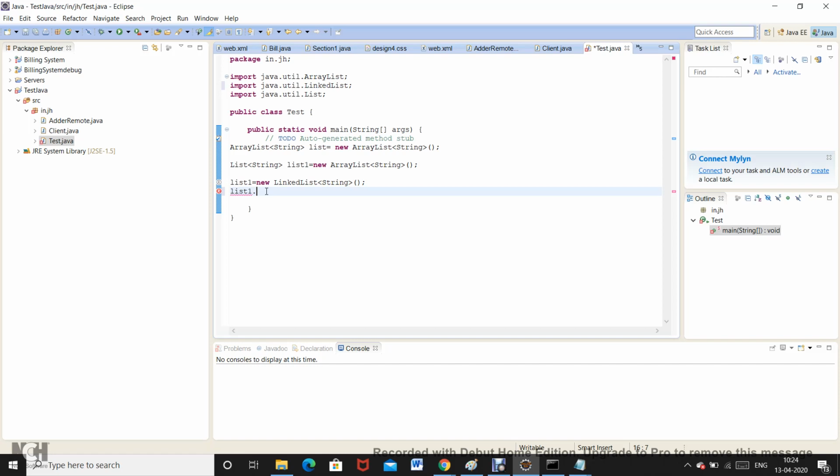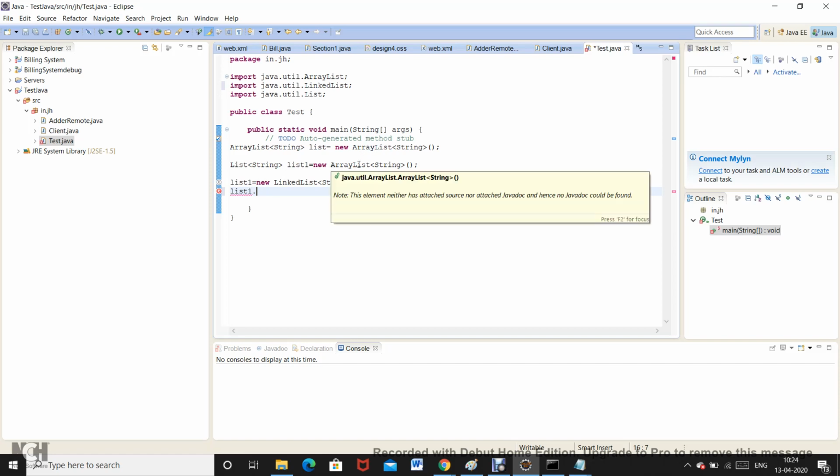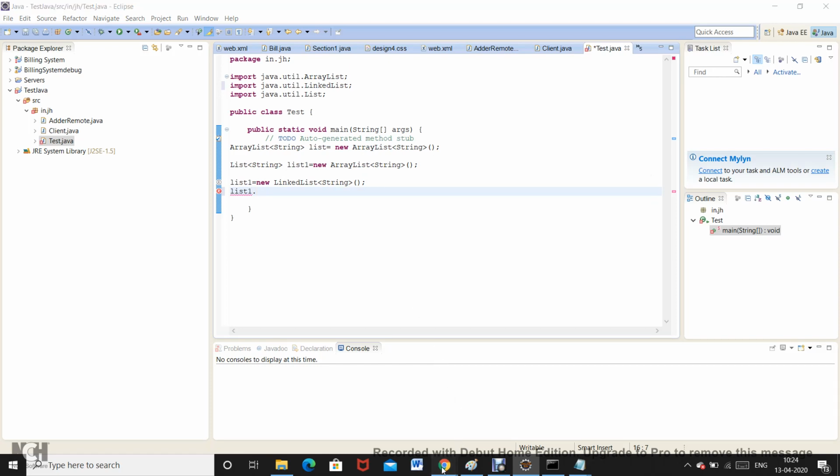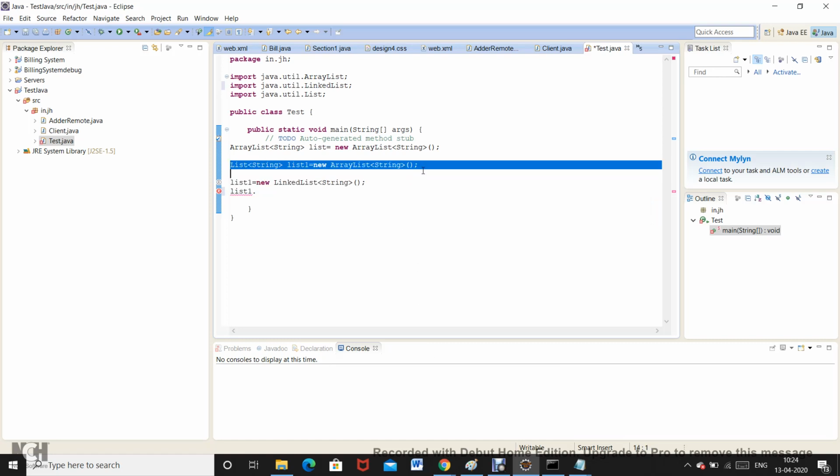But by using the interface as a type to refer to the object, we have the flexibility to change dynamically at runtime to a new type of object. So that means this particular syntax is better, and should be preferred over the first one.